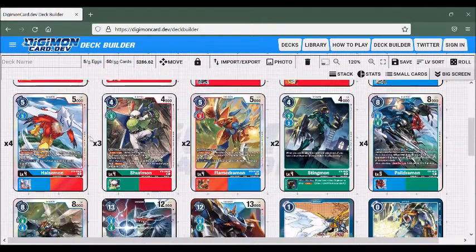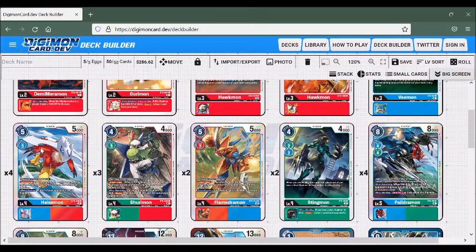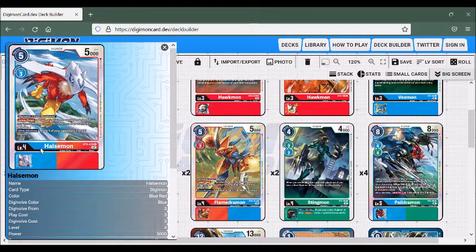Next up, we are going on to the level 4s, and we have 4 Hawkmon. So this can digivolve for 2 off of our Hawkmons. And when attacking, you get to delete 1 of your opponent's level 3 Digimon.